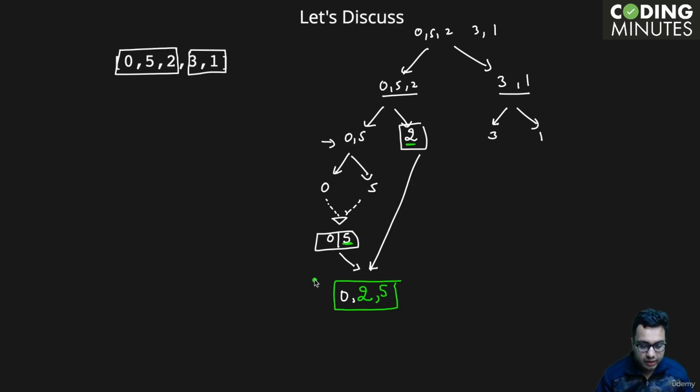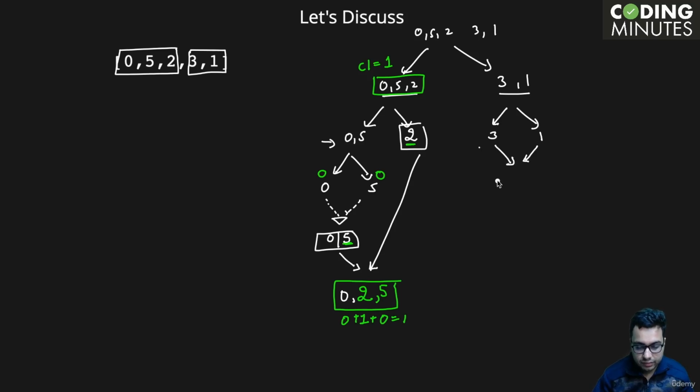So for this part we get our answer that 2 is going to form one inversion, 0 is going to form 0 inversions, 5 is going to form 0 inversions. We get the answer as 0 plus 1 plus 0, that is 1. And this is what we have seen in this part of the array that we called C1. We got one inversion. Okay, that is fine. Now let us try to merge these two parts of the array.